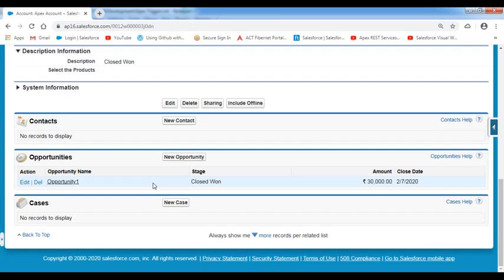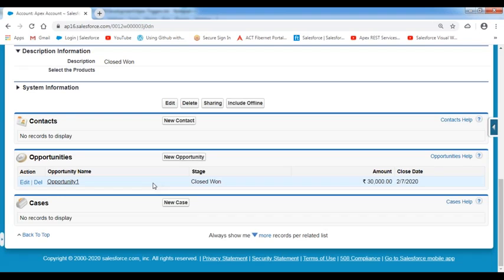For these accounts, there are some related opportunities available inside my opportunity object. Inside this opportunity object, I have some related opportunity records. I have the ID field inside this opportunity object, and the name field.